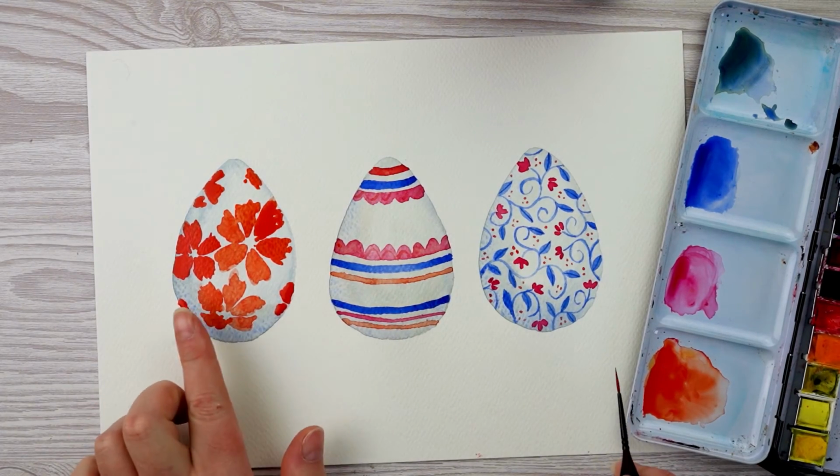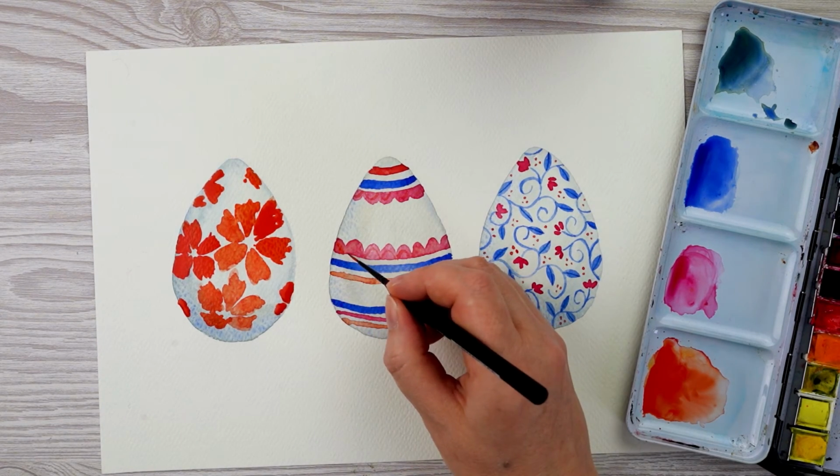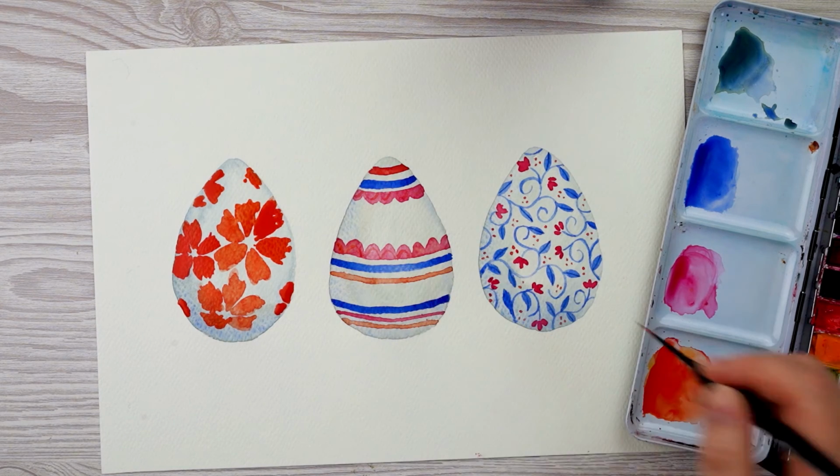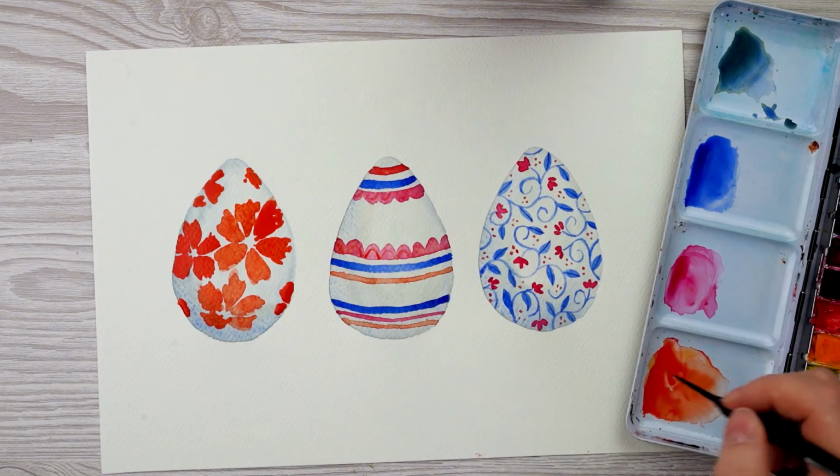While I'm waiting for that one to dry, I can come back and add a little bit more detail into this one here. So I'm just going to use my little detail brush to add some extra stripes, maybe some dots, something like that.